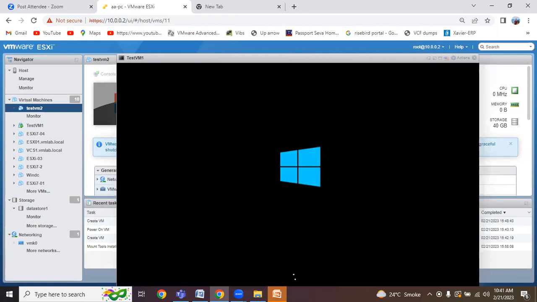We are going to do some basic tasks for now, and we will try to access it remotely. Now you can maximize it. Go to the right corner. Left, third button.